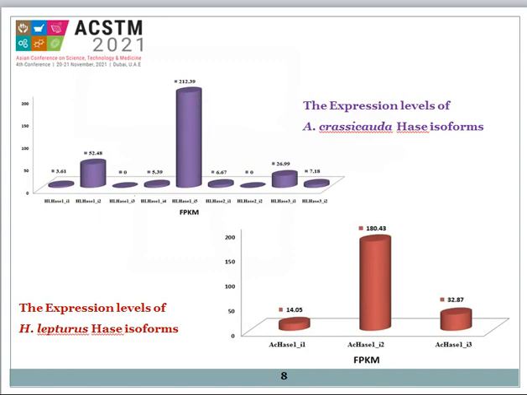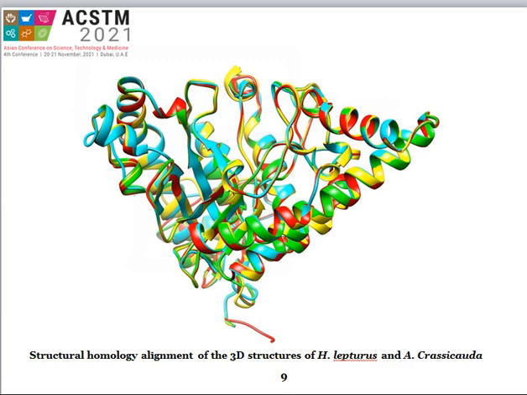The results show that this exon skipping and alternative splice site altered the expression of the isoforms, and as shown in the picture, the full-length sequences have the highest expression level. A comparative modeling analysis of the full-length isoform was also performed, in which the alpha helix, beta sheet, number of extended chains, and the sections were similar between the 2 species.